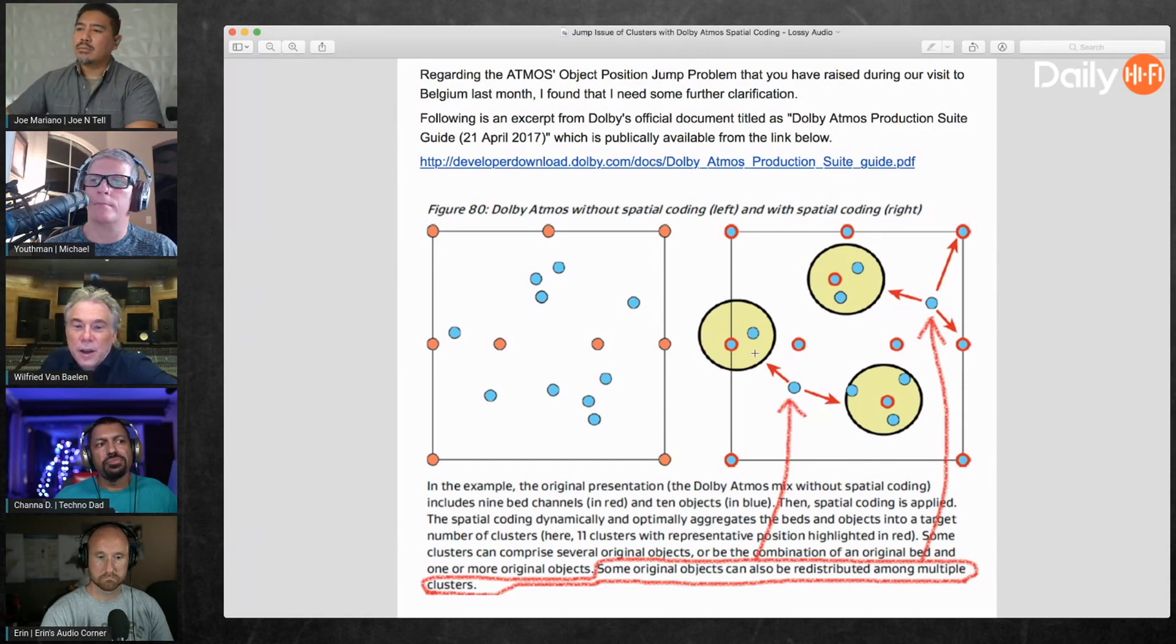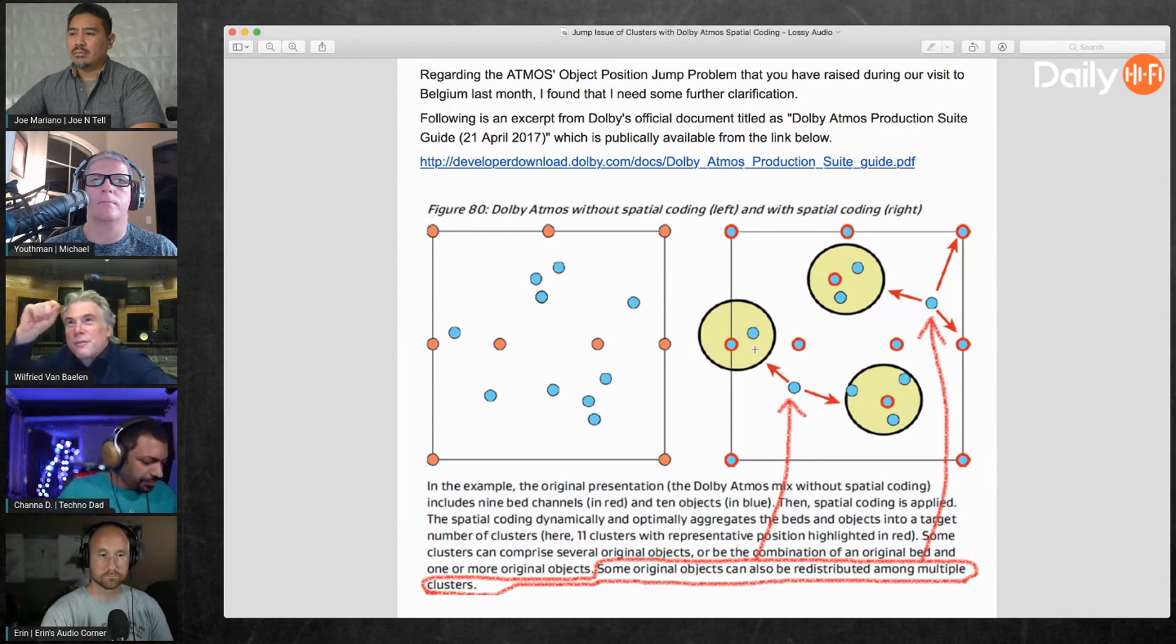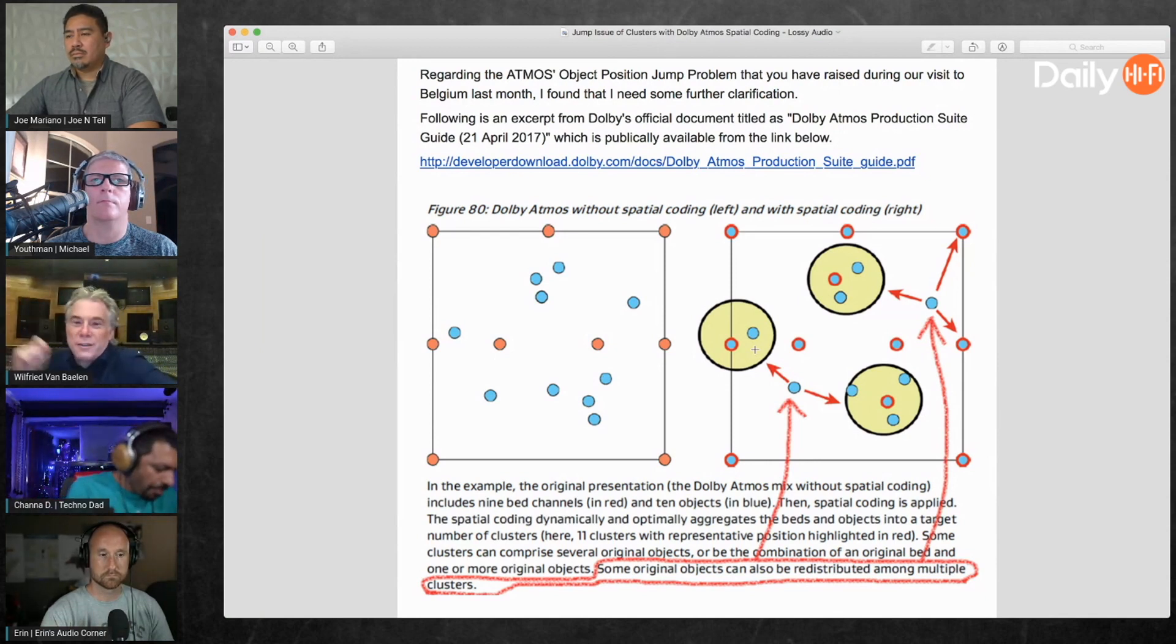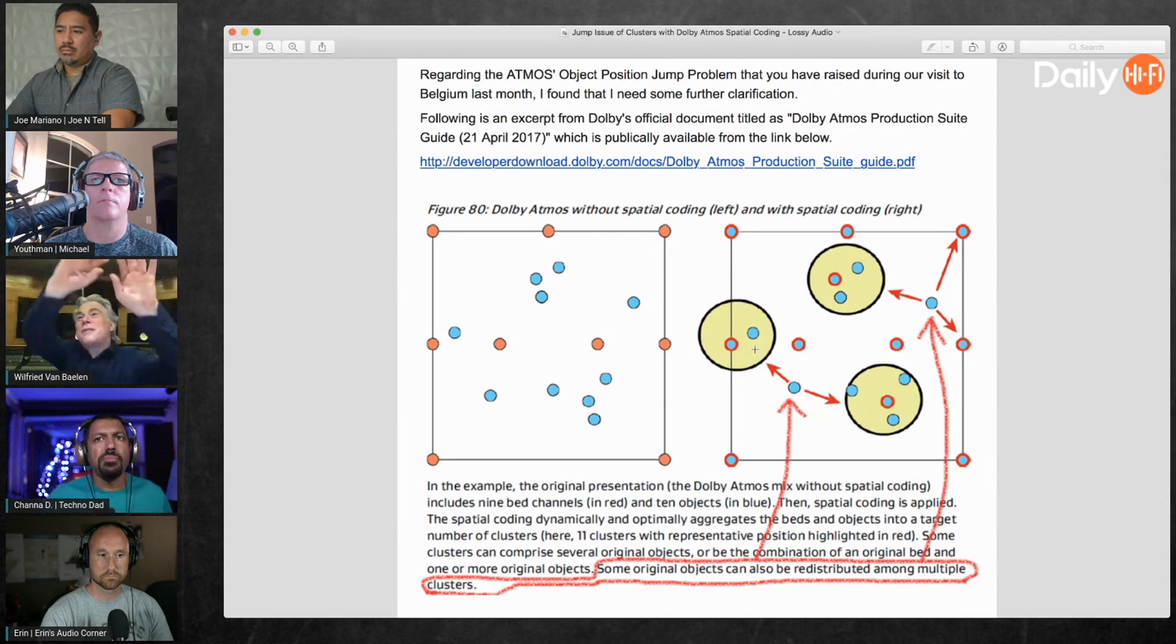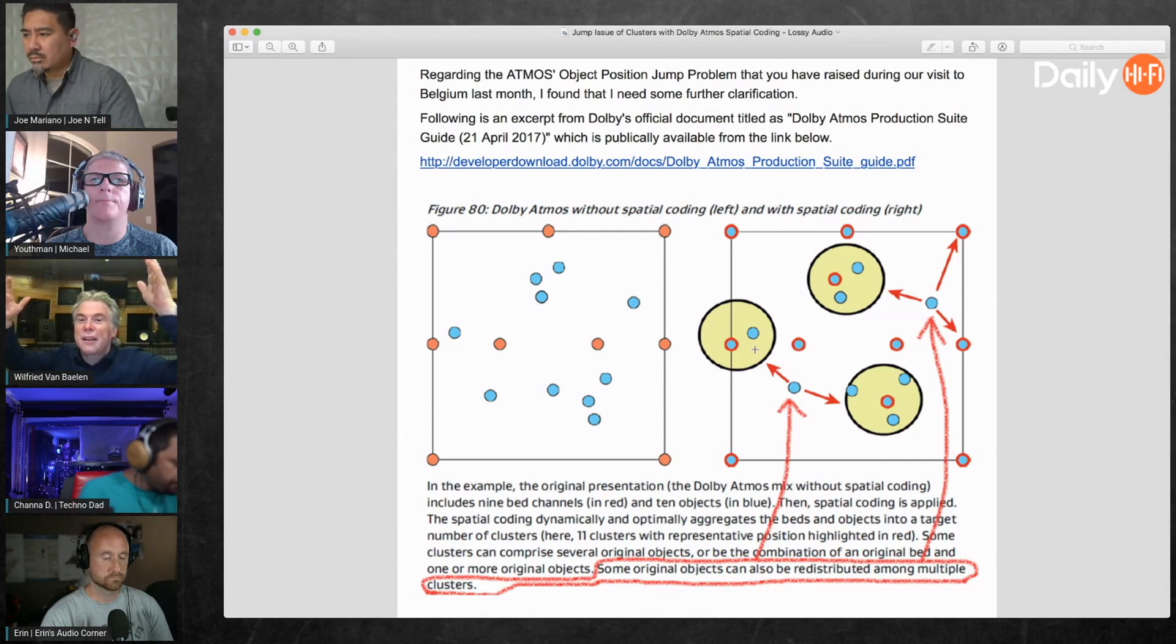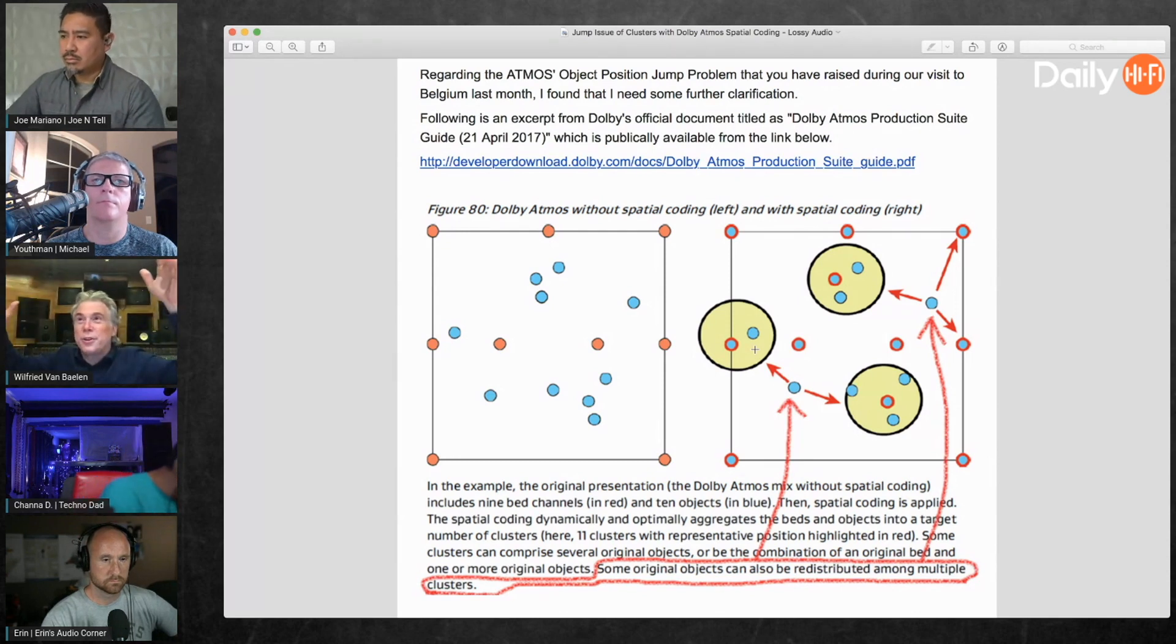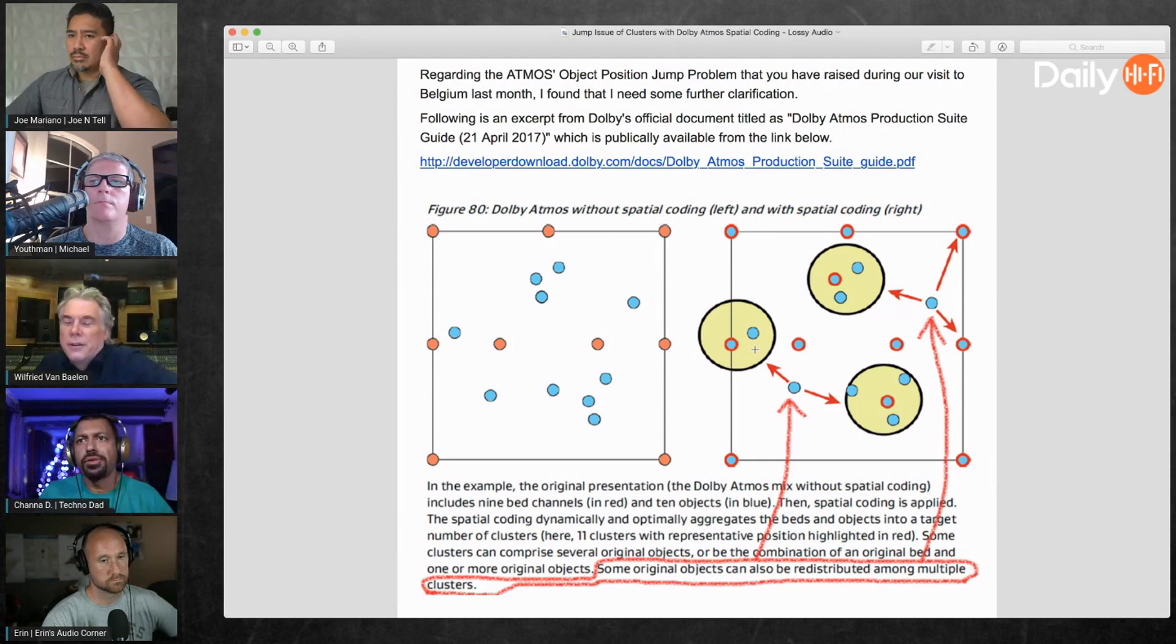And it means that if a cluster is moving, sometimes it moves from one cluster into another one, which can be a very hard jump, and that's the reason why the sound is not sometimes not traveling smooth anymore, it jumps from one to another one, and I heard already a few examples on that. Where what you hear in the cinema theater, like a nice smooth movement with a lot of speakers around it, when it comes into a home system with even with the amount of speakers, it's not, it can be important. It differs as well how the speaker layouts are, then it differs as well in this jumping thing, but even if there are like six speakers on the ceiling, you still feel this kind of average jumping. You don't hear it with every object, of course.